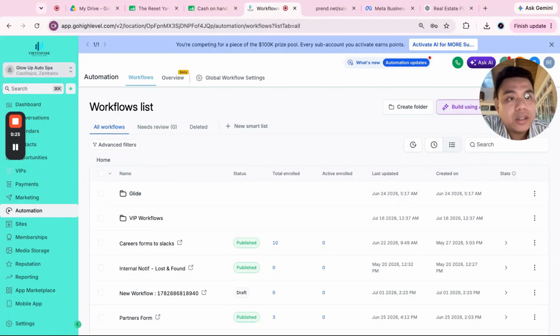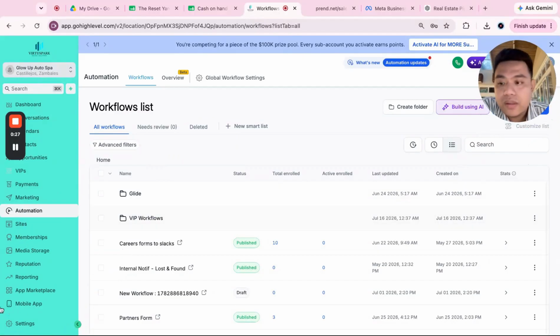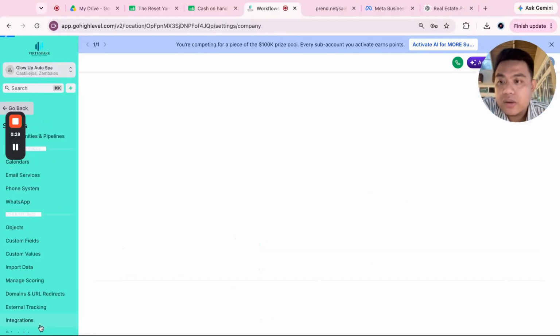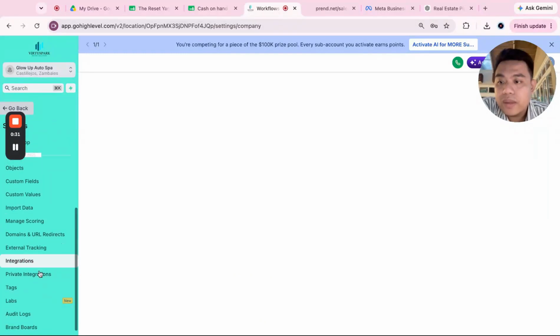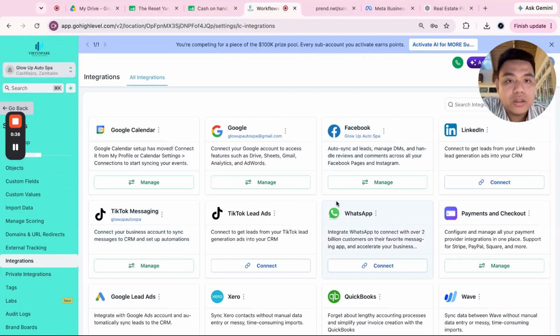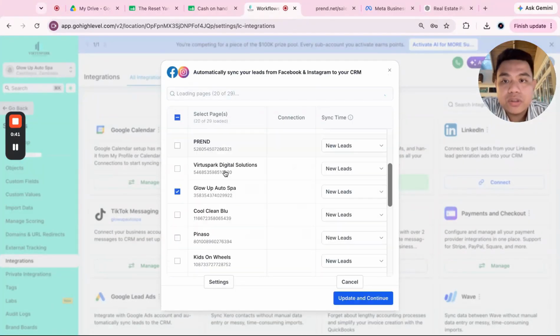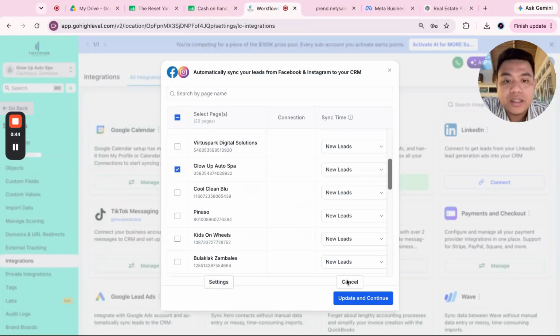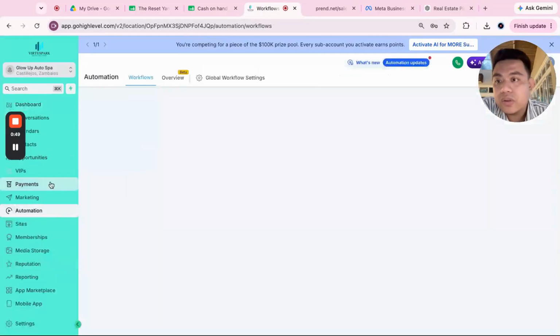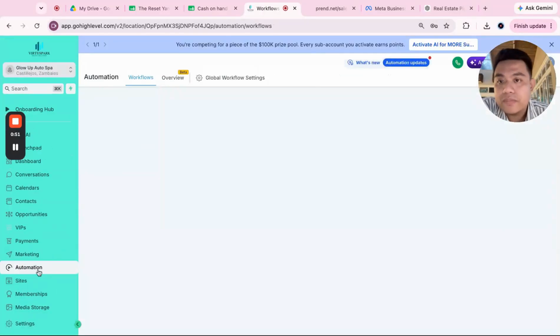So the very first thing that you're going to want to do is go ahead and click on the settings icon. And we need to make absolutely sure that our integration has your Facebook account fully integrated. So here on Facebook, I'm already integrated there. It's more effective if Facebook is integrated. All right, then let's head over here. And then let's go to the automation section tab right here.